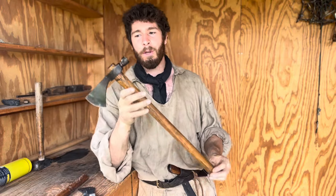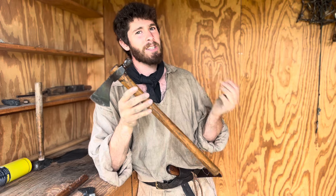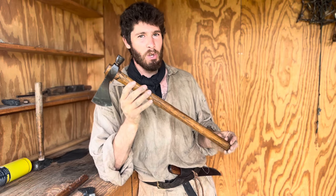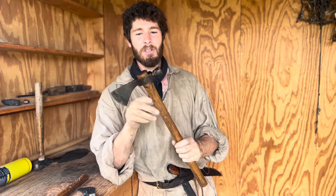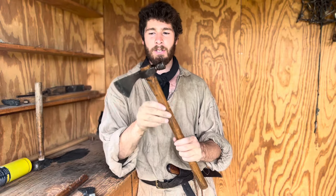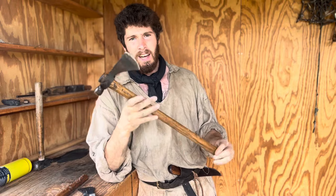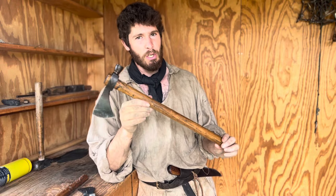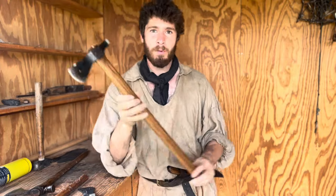I've had this one for probably going on about 13 years right now, and this isn't really an accurate representation of what would have been carried around on the frontier. But I've done some modifications, as you can see. I've put all these file marks in there, and it's been well used and well loved. But it's not an exact representation of what would have been found along the frontier. This is a better representation.